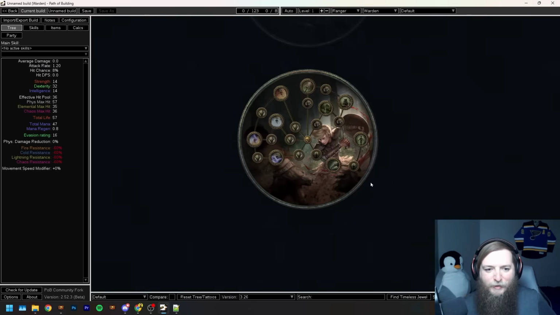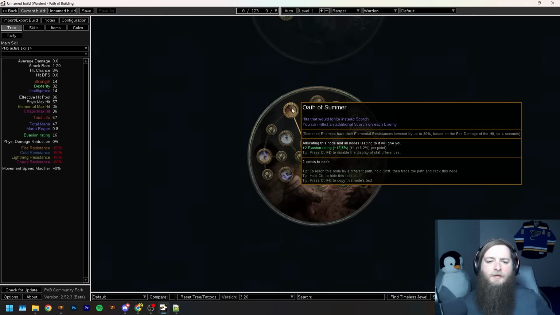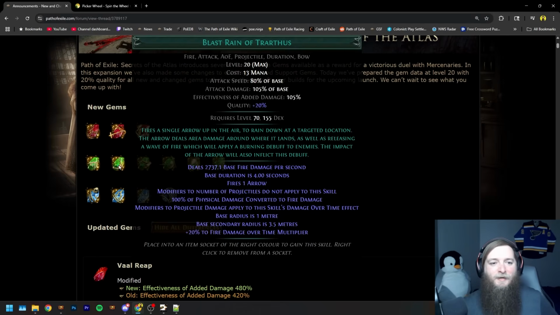Warden. This is another one I am super excited for. So ever since I saw this, I've never really known exactly how one would use this Oath of Summer note. Giving up your Ignite always seemed bad, and if you were just getting an Ignite to get a Scorch and you weren't scaling lots of fire damage, you wouldn't get a big Scorch for this, but then you could inflict 2 of them. This note had seemed weird, but this build is going to use it because of the new Blast Rain of Trarthus. This seems super cool.